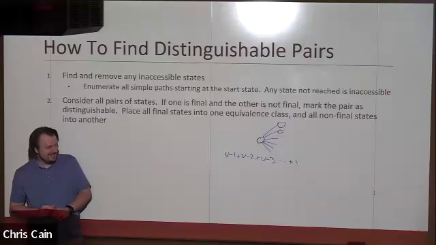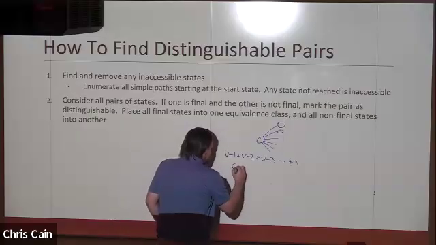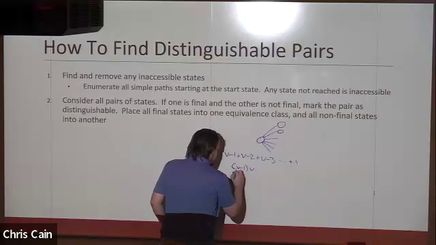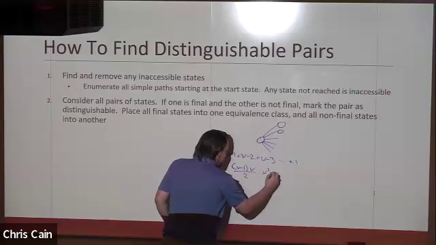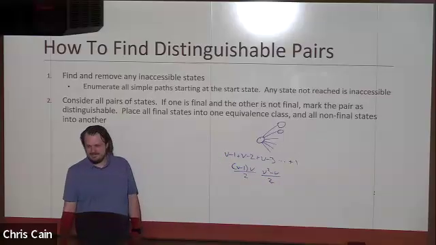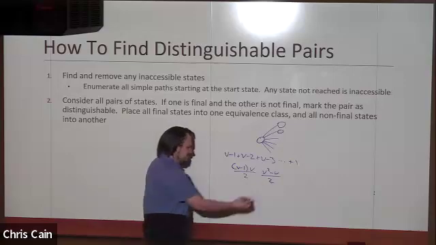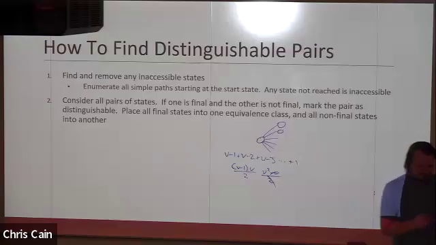The expression to simplify this is just V minus 1 times V over 2. You expand this out, you get V squared minus V over 2. Yeah, so it's V choose 2. So constant, lower order. It's also quadratic.